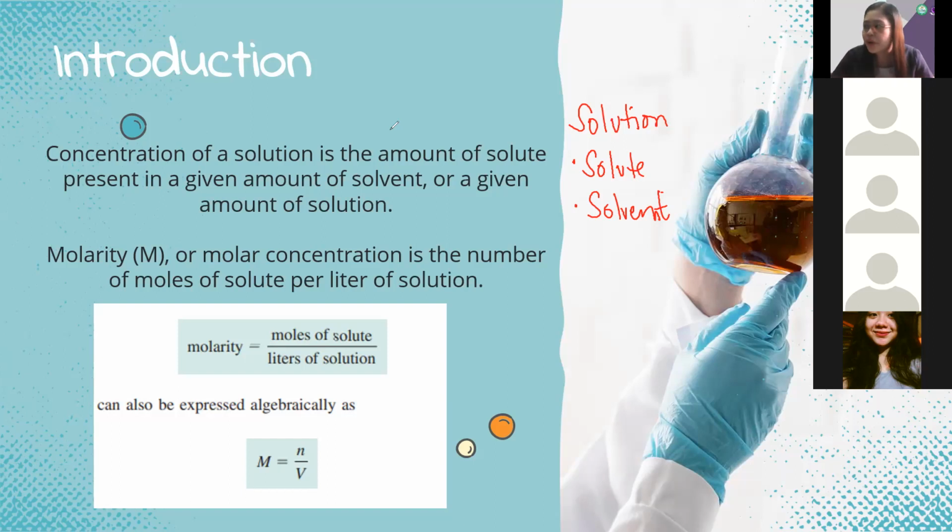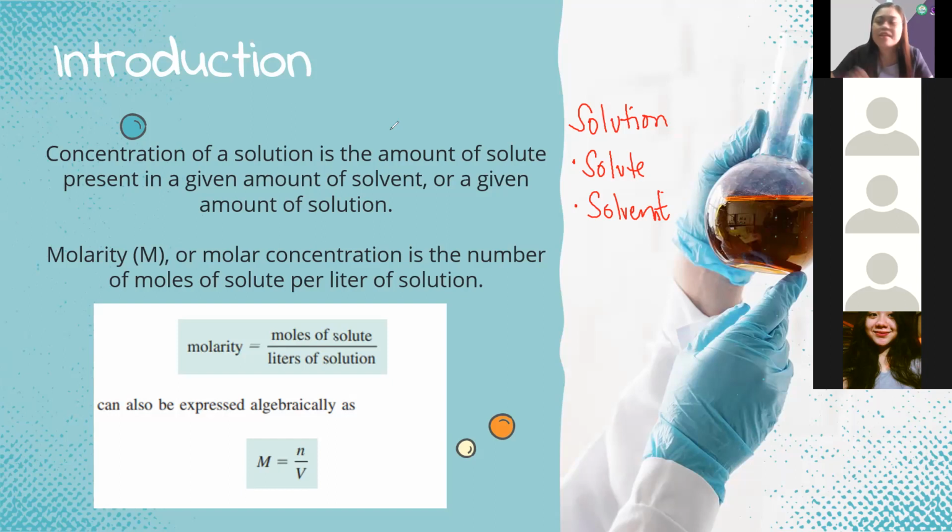So in the laboratory, we had our activity about molarity. So we will have our formal discussion about molarity. This is an expression of concentration. So when you say molarity, that is the molar concentration, which is referring to the number of moles of solute per liter of solution. As you can see in the screen, that is our formula for the computation of molarity. Moles of solute over liters of solution.